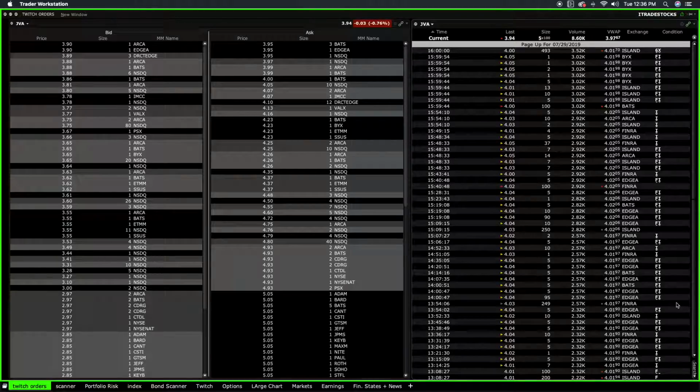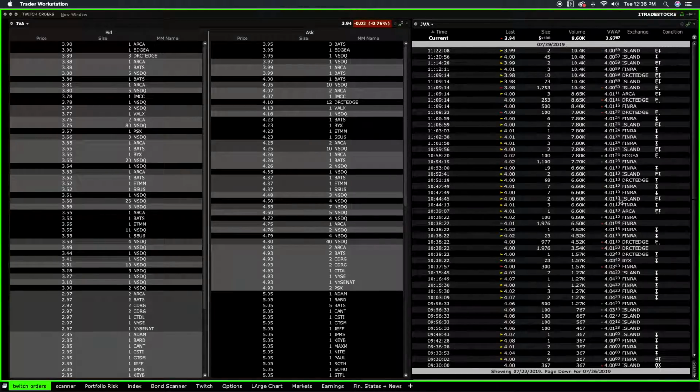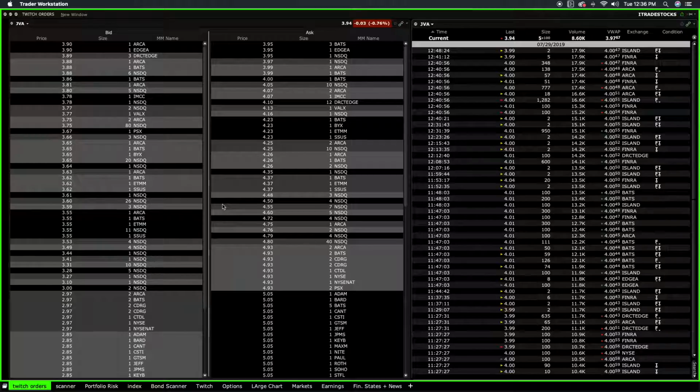Now, how might you use this? If you're day trading, this might be important to you. You can see if there's any protection, what the liquidity is. Is this stock trading thin? Are the spreads large? Those kinds of things. In this specific ticker, JVA, yes, the spreads are a little bit wide for a cheap stock. Usually when the spreads are wide, that means there's less liquidity and fewer people in this.